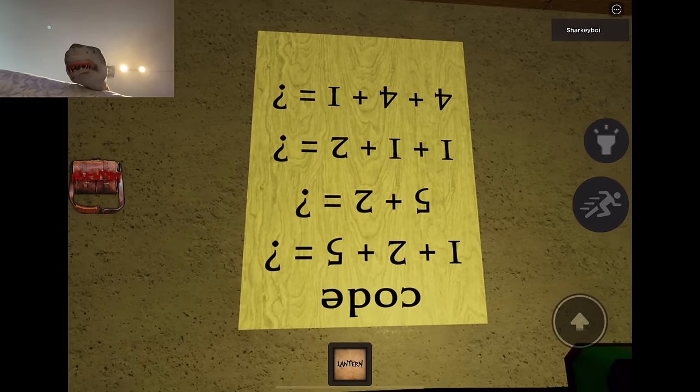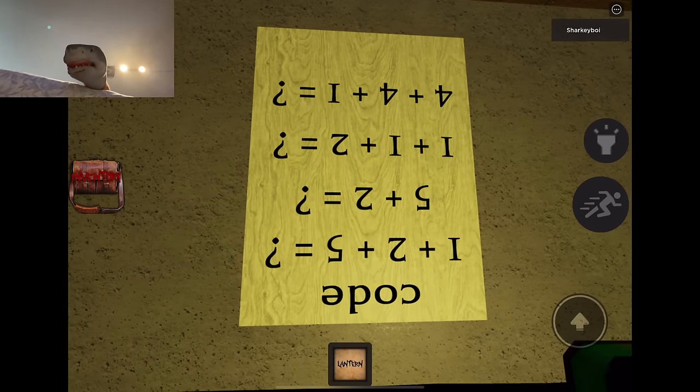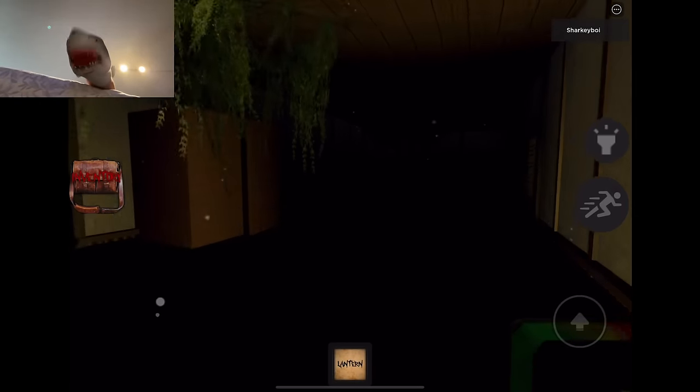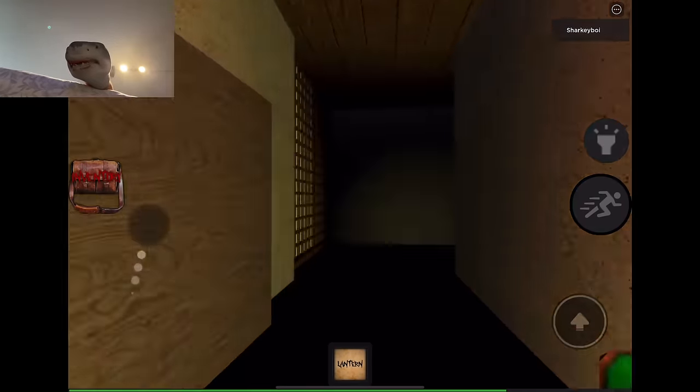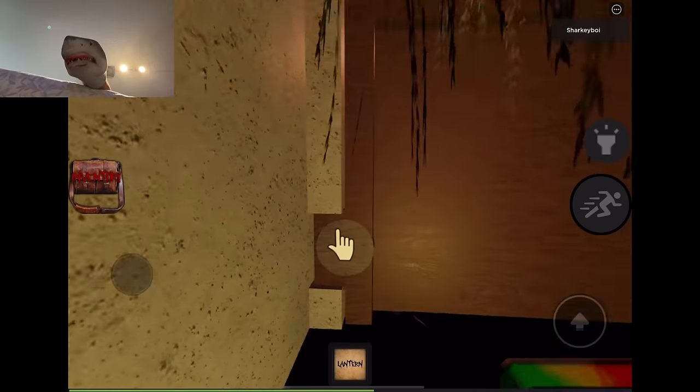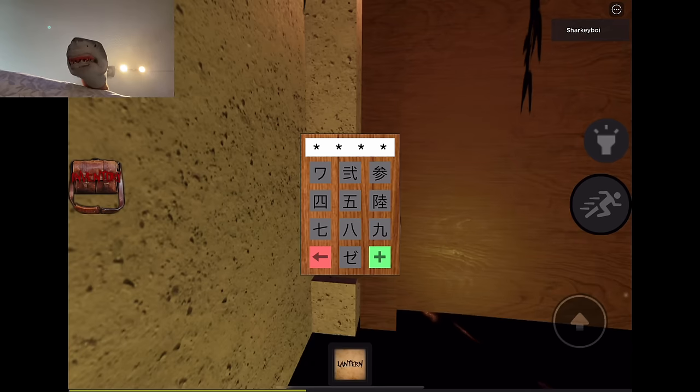Oh my god, so for a code I have to solve math equations? Well, this should be easy. So 1 plus 2 is 3, plus 5 is 8, and then 5 plus 2 is 7. And then 1 plus 1 is 2, plus 2 is 4, and then 4 plus 4 is 8, plus 1 is 9. So I think the code is 8749. What the freak was that? Okay, 8749.